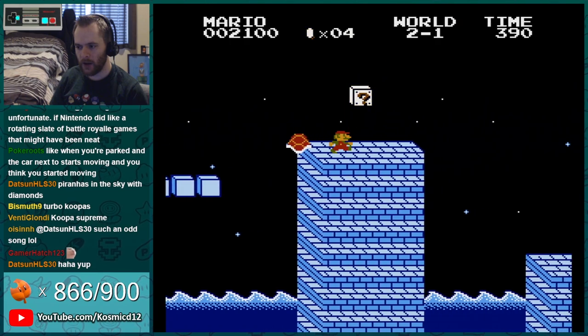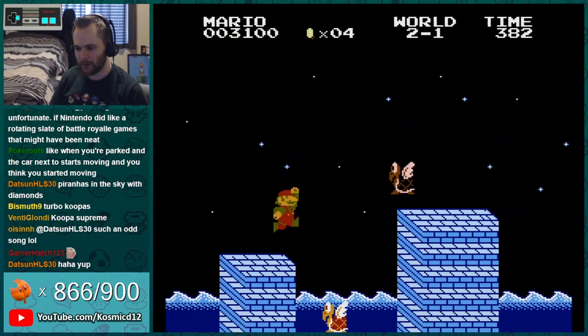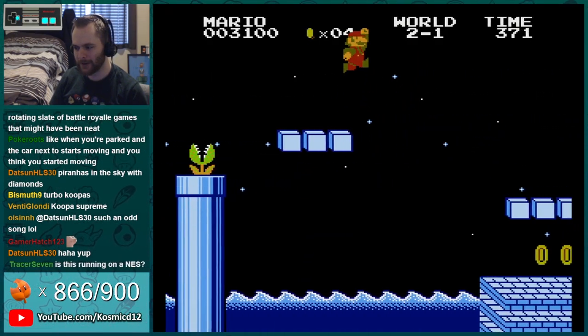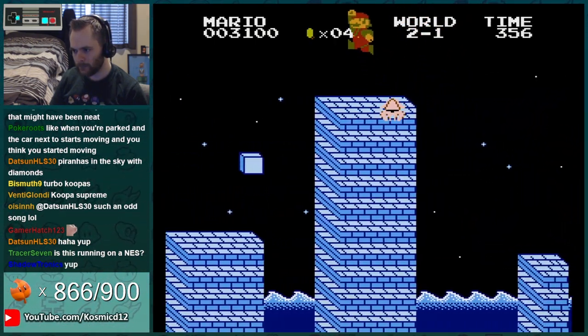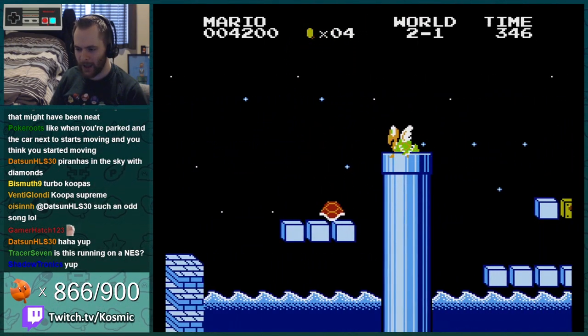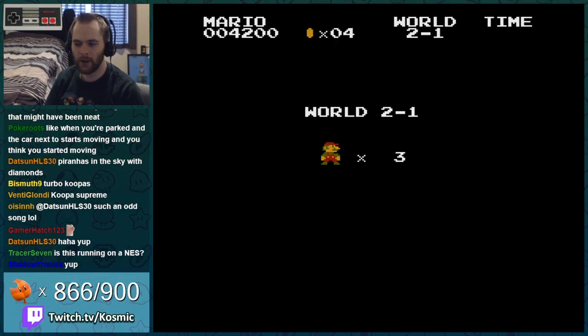Yeah, Pac-Man 99, sure, I'm down, that's fine, but it makes Mario 35 going away even stupider. Okay. Bro, I can't control Mario. Yeah, this is an NES game.